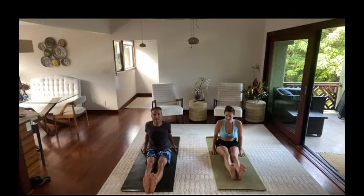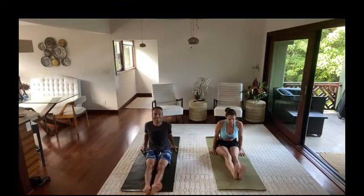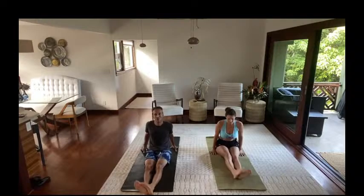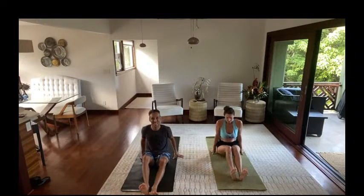We'll do yoga for the ankles. Extend for one release, two release, three release, four release, five release, six. Hold. We'll go clockwise for one, two, three, four, five, six, and switch. One, two, three, four, five, and six. Beautiful. Coming up into the knees now.